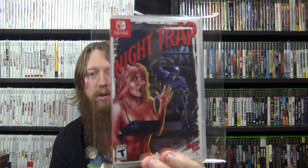And I got some Switch stuff here as well. So from Limited Run, I picked up Night Trap, and it's got the card and the little ticket thing on the back there. I'm really not trying to keep up with the Switch games as they come out. It's just way too expensive. I do have a few here, of course, but I'm not buying all of them. This is Limited Run number 8, and I think I got 1, 2, and 8 from Limited Run so far, so I'm skipping a bunch. I can't afford to keep up with it.